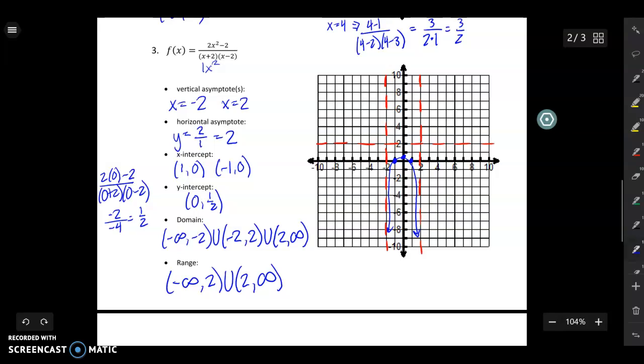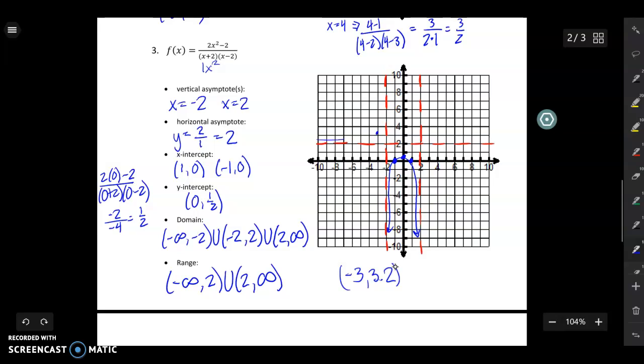Okay, now I need to figure out what's happening on the left and right side of my graph. So I'm going to start by plugging in values. So on the left side of my graph, I'm just going to plug in -3. And you can feel free again to use your calculator here to evaluate these if you want. These aren't too bad to do by hand either, but if you want to speed up the process, you can. So I'm going to get the point -3, 3.2. So -3 and then up at 3.2.